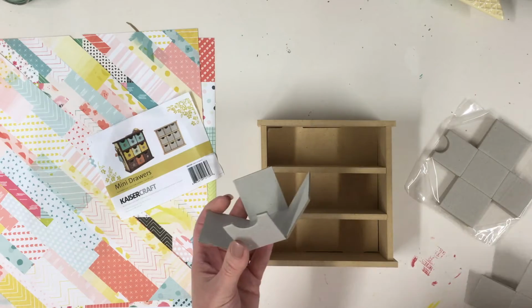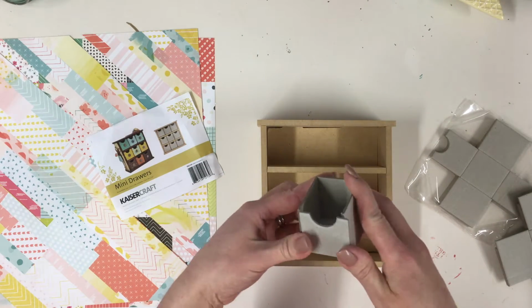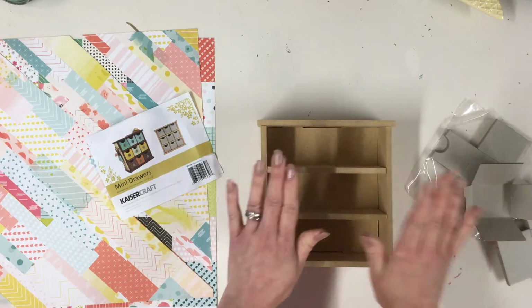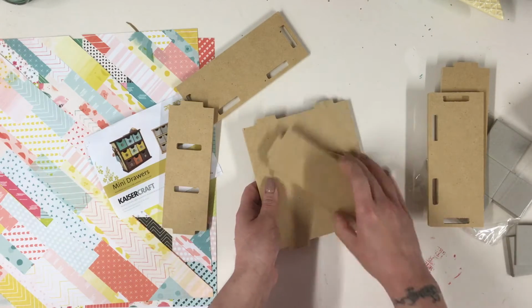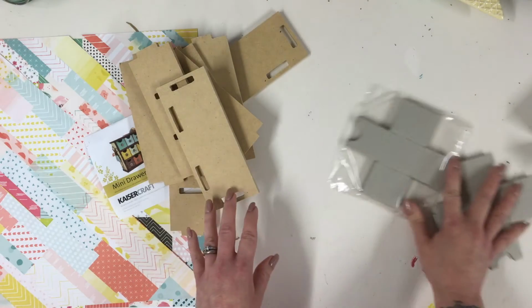And as for the little drawers, they come out like this. They will obviously need some tape on them, and then I can decorate them before they go in. So I am now going to take it apart and start painting. Then it can dry nicely before I start the decorating with the paper.